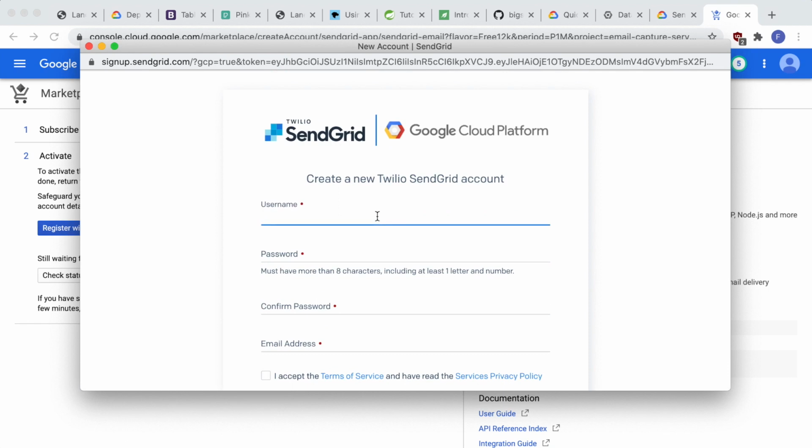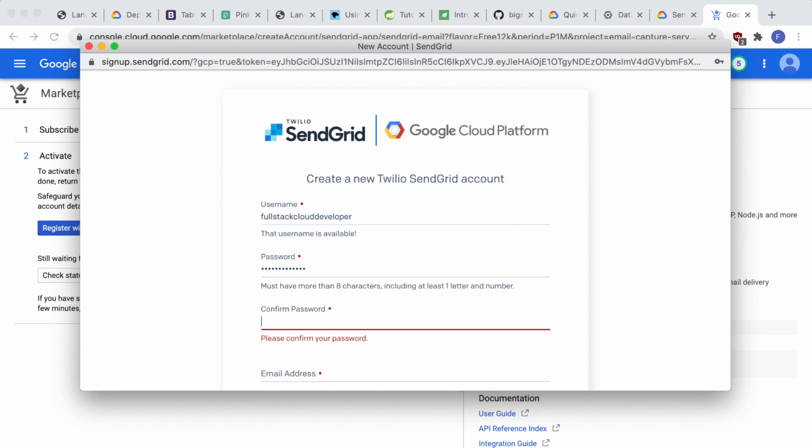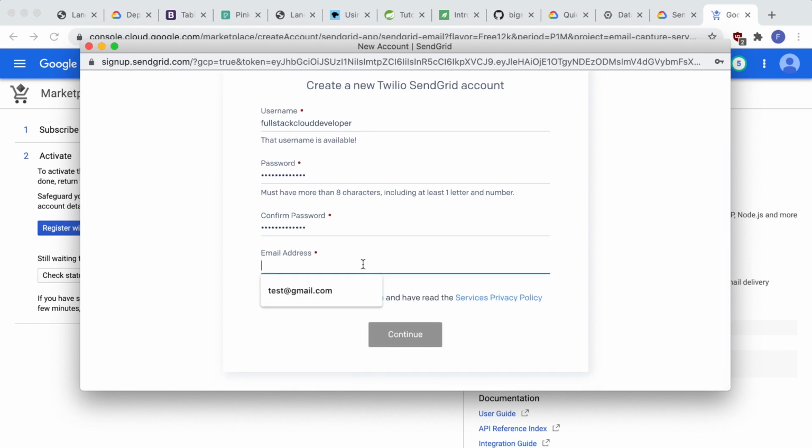So just put in a username and a password, and then our email address. So I'll use Full Stack Cloud Developer, and then go ahead and enter a password. Then confirm the password, and then I'll enter the email address that we'll be sending emails from.